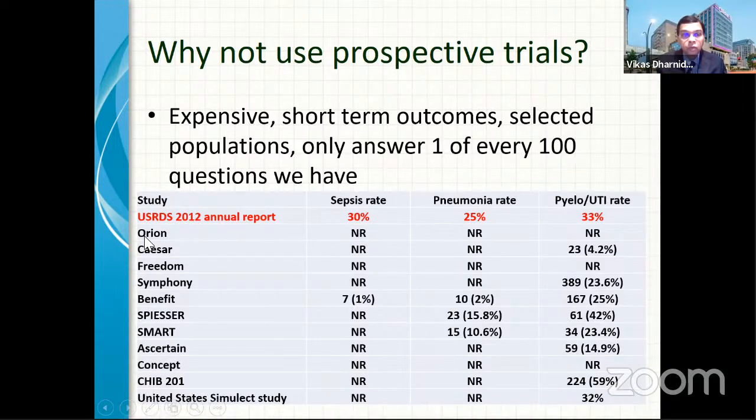But then if you look down the rows here, all of these other names that I mentioned are different prospective randomized trials that were conducted in the transplant field. The word NR shows up the most. That means not reported. That means all these trials did not even have a data element to look for whether these complications were occurring, even though we already knew from the USRDS report that they were quite common. Only 1 trial reported for sepsis, 3 for pneumonia, and a fair number for pyelonephritis. So this is the challenge, that we have focused a lot on acute rejection and allograft survival, patient death, but there are so many other complications that are important to the patient that we have to be cognizant of.